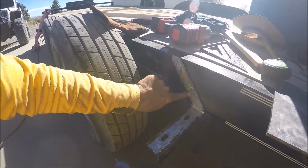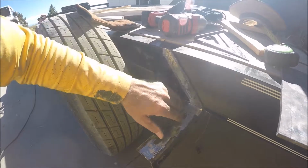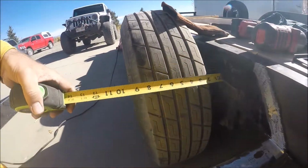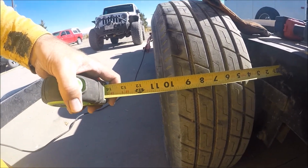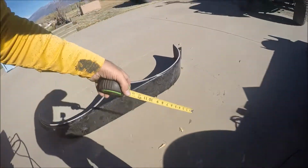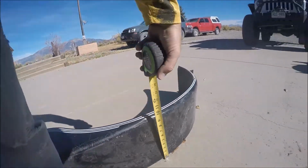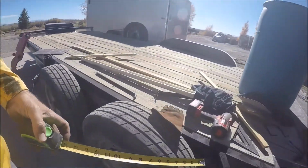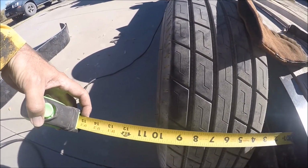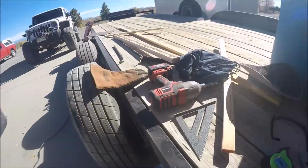Got the grinding done. Got this little weld ground out there so I can get my piece up against here and still have it flush. You can see where 10 inches comes out to. These other fenders were 9.5 inches wide, so these are actually going to stick out a tiny bit further. So you can see where 9.5 hit, and then now these will be 10 inches. So that'll be good. Let's get them tacked on and burned in.